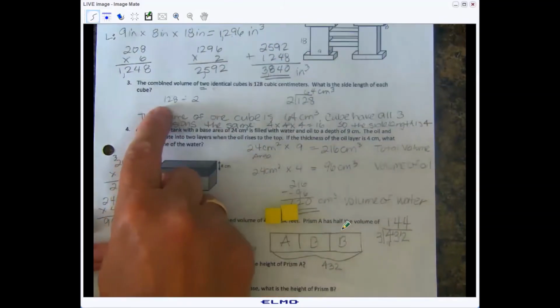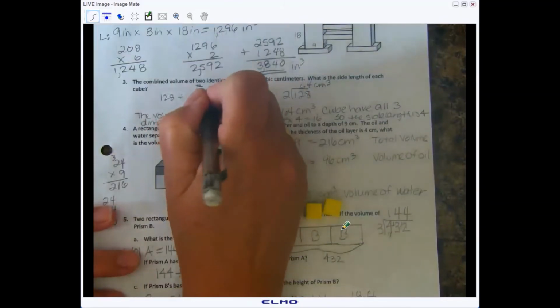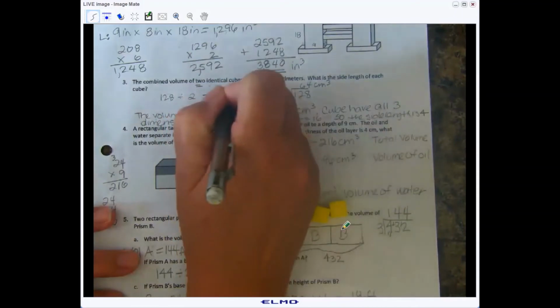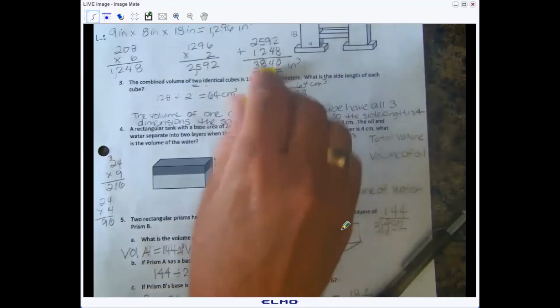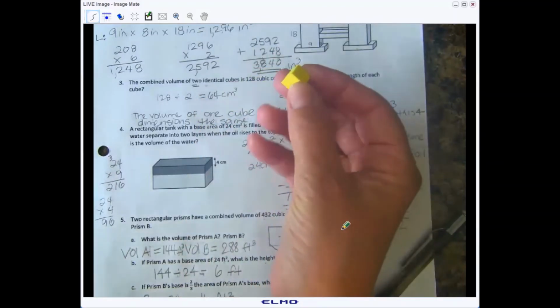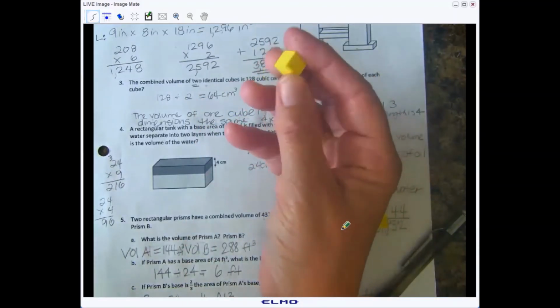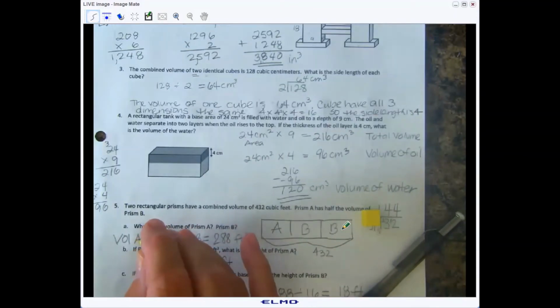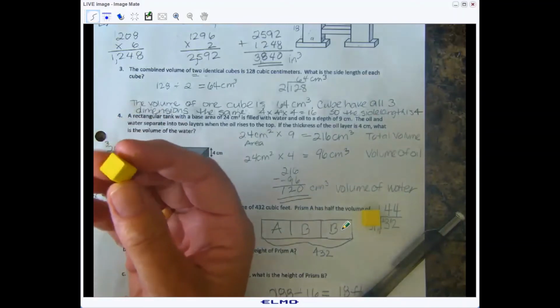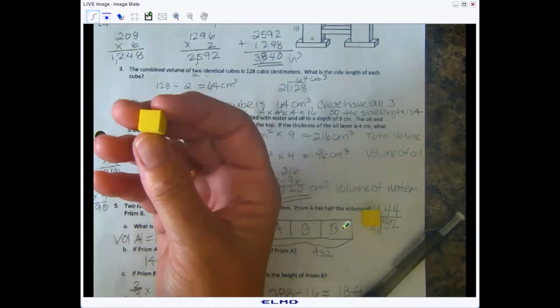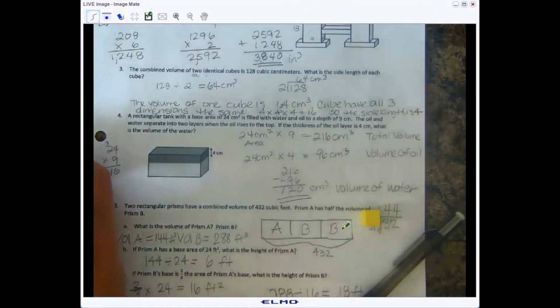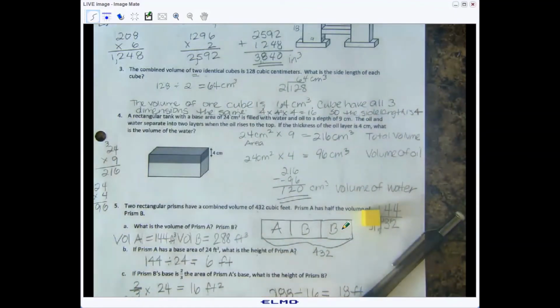So yes, the first thing you do is you divide and you find the volume of 1 cube is 64 cubic centimeters just for one of these. But now you have to find out what the side length of this is. And the only way you can do that is kind of playing around with the numbers. You're trying to find a number that when you multiply it by itself 3 times, you get 64. So just start with 2. What is 2 times 2 times 2?